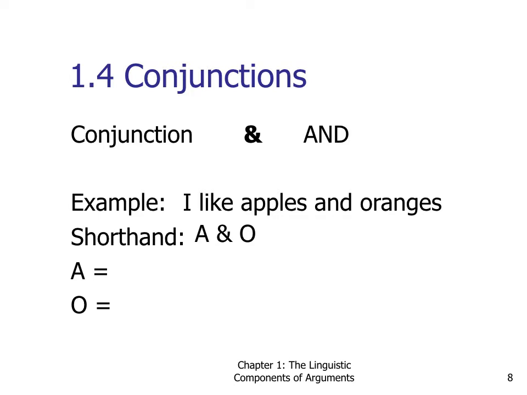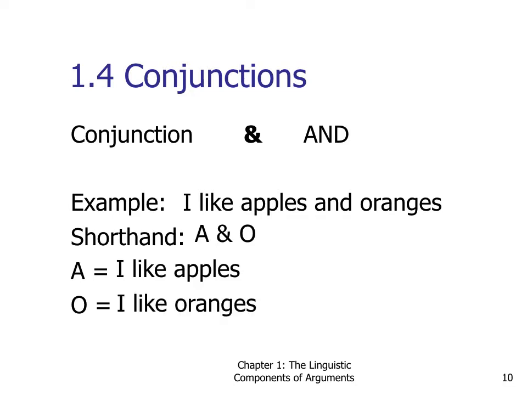Here is a point to remember. When using logical shorthand, your letters must represent statements. Your impulse might be to have A equal apples, but apples is not a statement, so it has to be a statement. So A equals I like apples. So what does O equal? I like oranges. You got it.